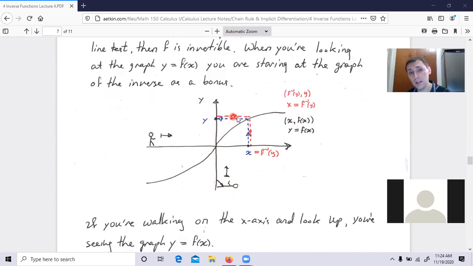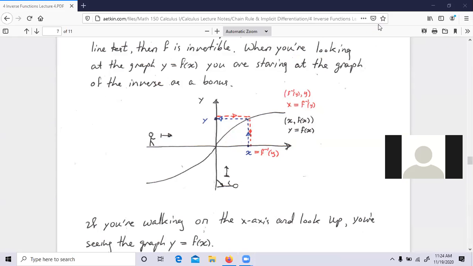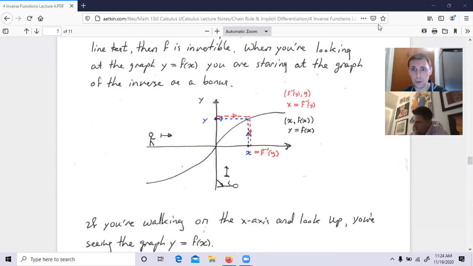Then for any y, the function here is f inverse y. Do you understand? X equal to f inverse y. If this guy walking on the y-axis looks up, he sees x equal to f inverse y. So actually the same graph captures both. Do you understand? I need your confirmation, or you need more elaboration for this part. An important idea. Do you understand it?